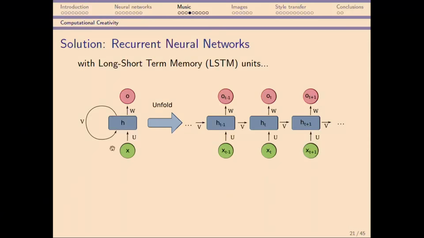This maintains some hidden state as it goes through the piece. This is really the structure of the recurrent neural net. We've still got an input and an output. And if you unfold this loop, you get something that looks like this: the input at the current time, the input at the previous time, the input at the next time, and associated outputs. It can maintain this state as the network goes through time, and you can train this network through time.